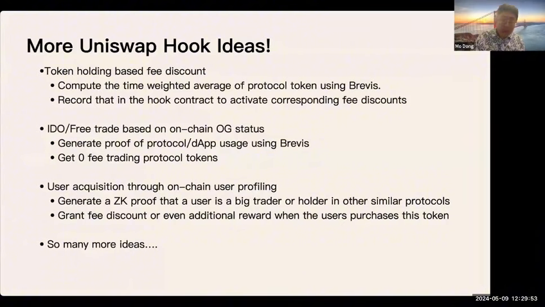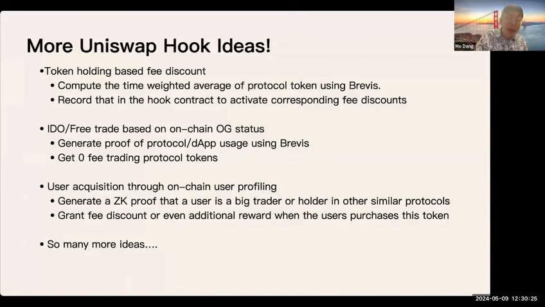And user acquisition is another thing where you can generate a proof that this user is a big trader or holder of a certain token in other protocols or in other pools that are competing with whatever you build. With that, you can grant a fee discount or even an additional reward when the user, let's say, purchases this token in the pool and becomes a user of your protocol.